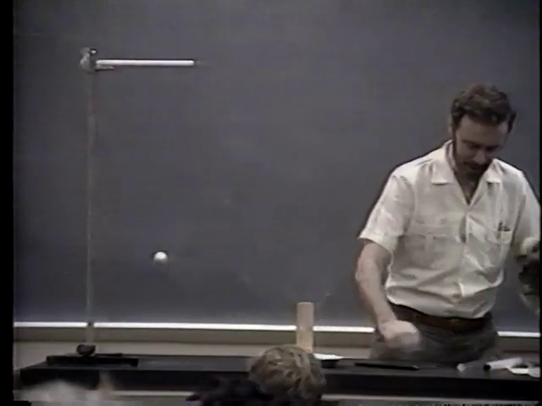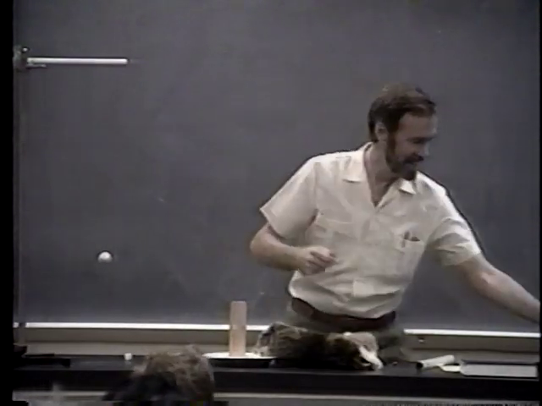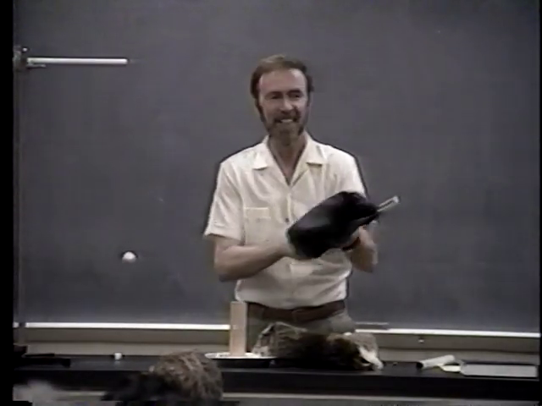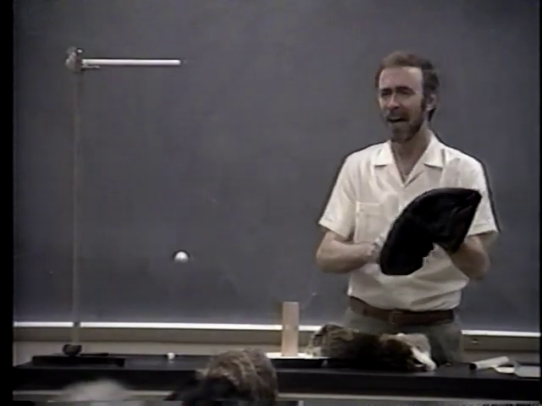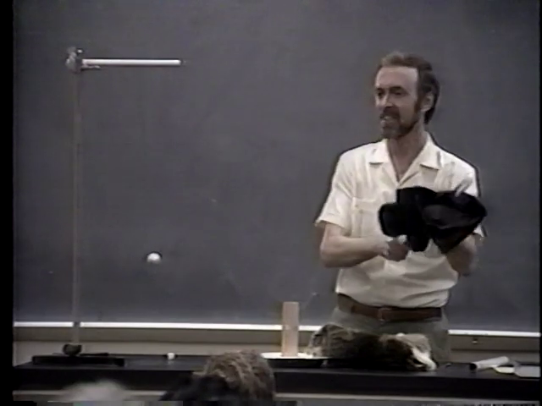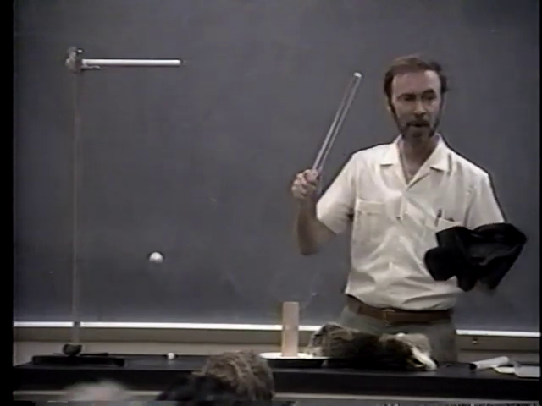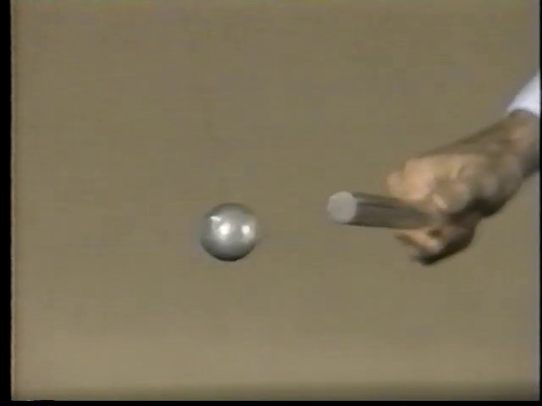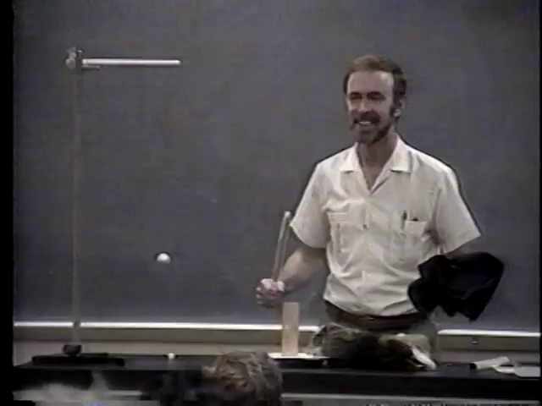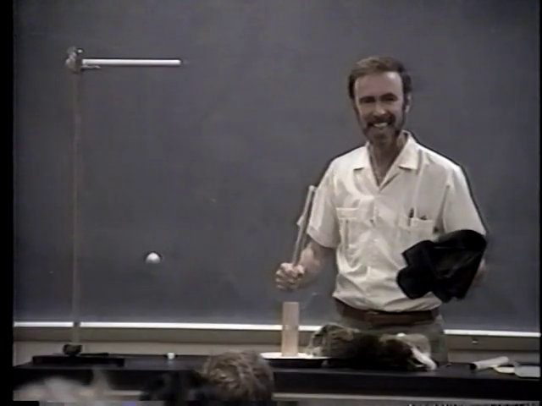Repel. Now let's suppose I take this glass rod and I rub this against a piece of silk. Now this is going to become what? Positive or negative? How many say, oh, I don't know. It's going to be positive. And we can find out it's positive by doing what? Bring it over here and sure enough, you see that? Opposite charges attract. Okay. Isn't that neat?